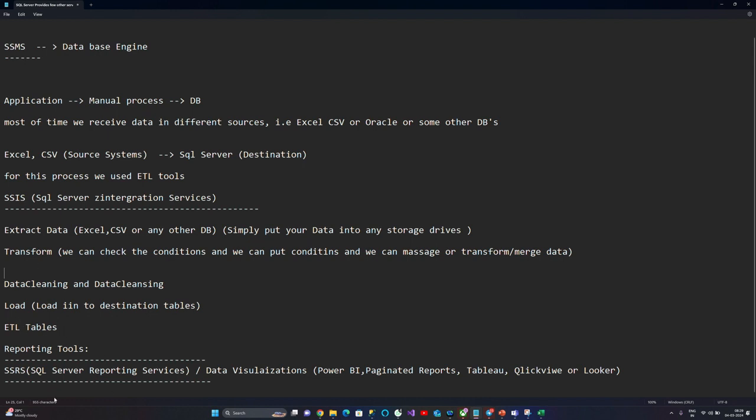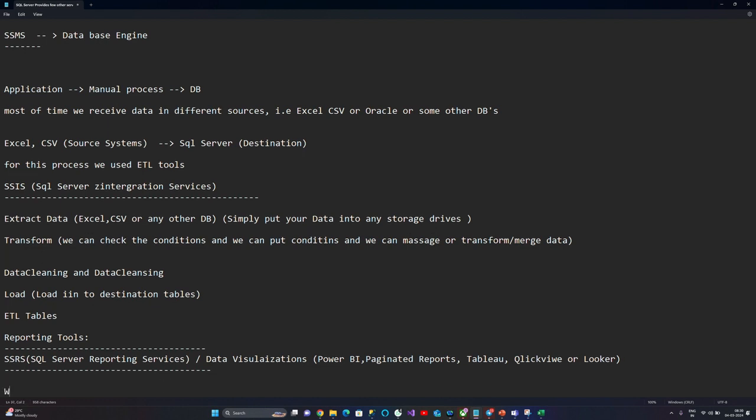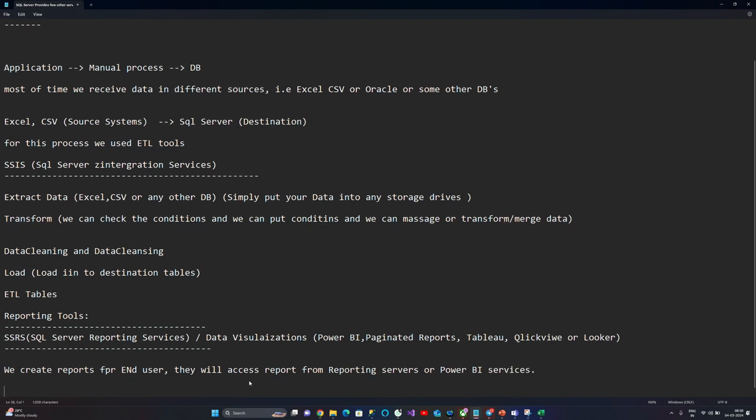Then once it's ready, we create reports for end users. They will access reports from reporting servers or Power BI services. Clear?